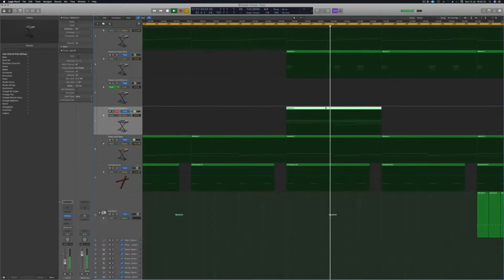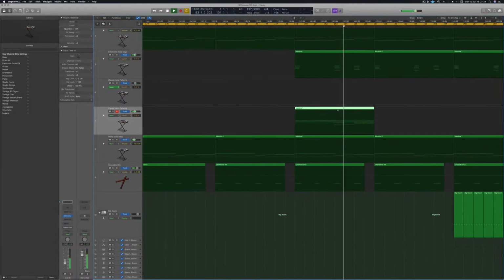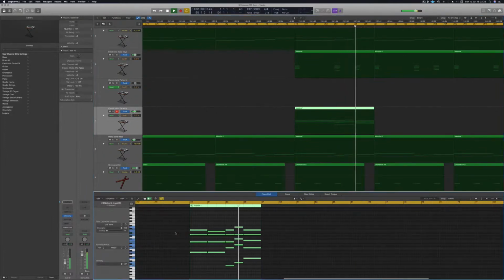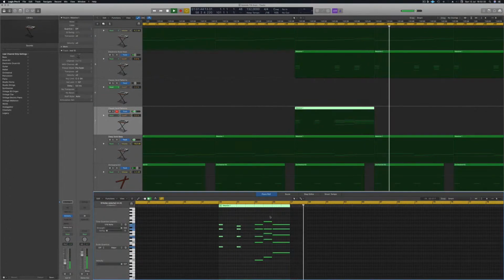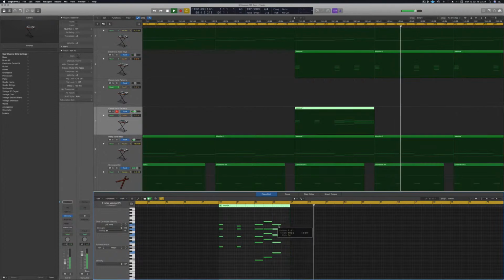Oh, sorry guys. I'm going again in the MIDI. Create some stabs, which I think will need to be a little bit lower.